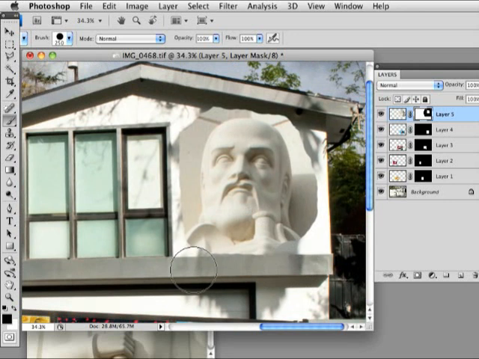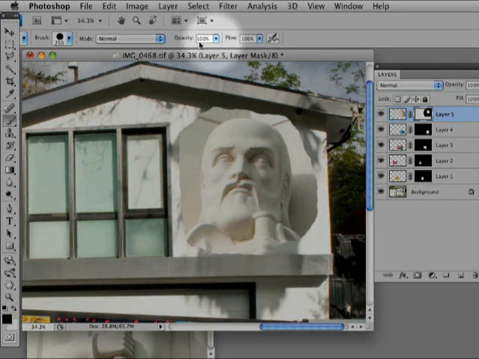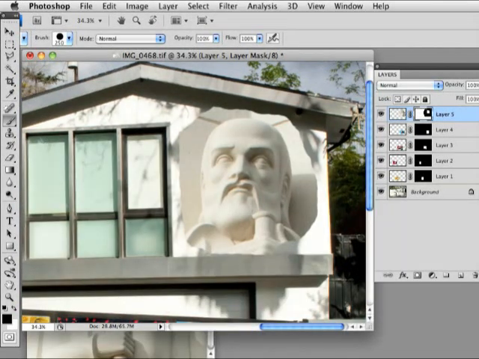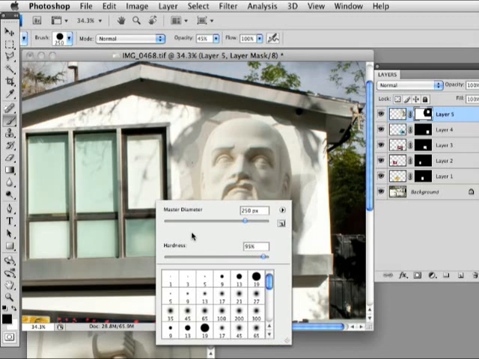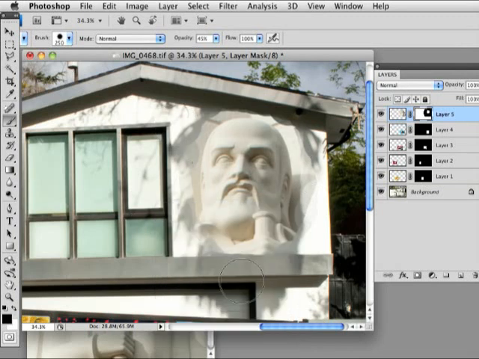And at this point, what I'm going to begin to do is work using the opacity of my brush. So up here in the options bar, not the opacity of the layer, that does a sort of universal transparency, but an opacity in the brush. So I'm going to go down to 79%. And as I paint, it's not taking away 100% of the image. It's taking away 79% of the image. And as I get closer, I'm going to come down to 50. And I'm going to kind of chip away. And I think I might right click and go a little softer on the brush now. So I want kind of a soft edge so that Galileo looks like he's kind of coming out of the house here.